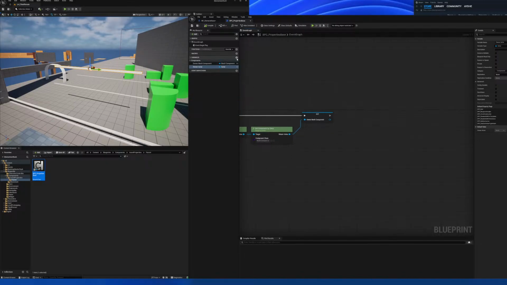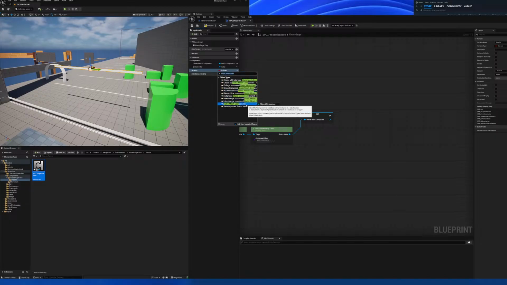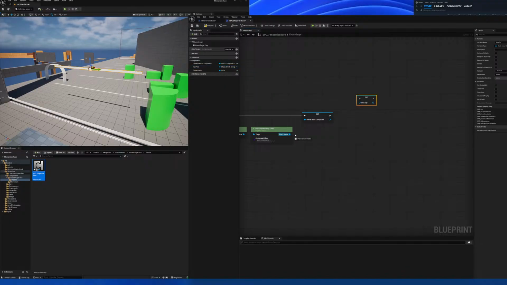Okay, let's see. I want to save a static mesh. Can I plug this value in here?